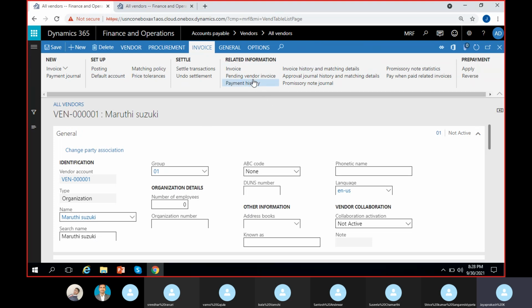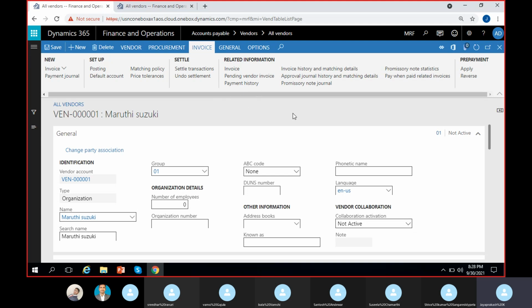If you understand what is invoice, how to post invoice, and what are matching policies on invoice, then you can come back here and find it or click on this inquiry and see. But now if I click on any of these inquiries, I see empty because we have not created any invoices. So once we have invoices in place, remind me, we can come here and check them.